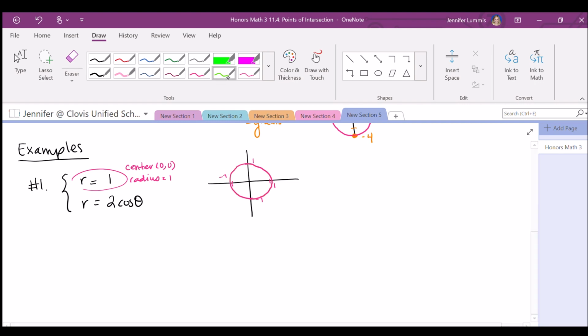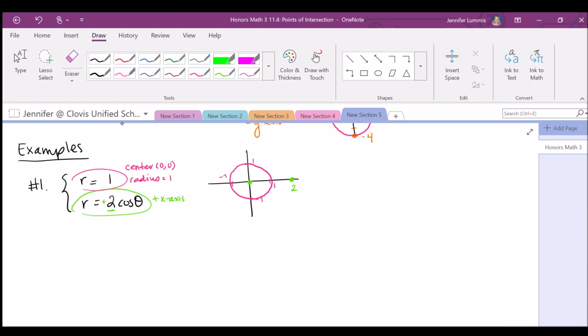Okay, and then over here we'll do r = 2 cosine theta. So this tells me, remember it's a rose, so we have a point on the pole. Positive cosine telling me that I want to go in the direction of the positive x-axis, and I want to go 2 units in that direction. So 1, 2, and remember that that is the diameter there, that distance. So that marks the center at (1, 0).